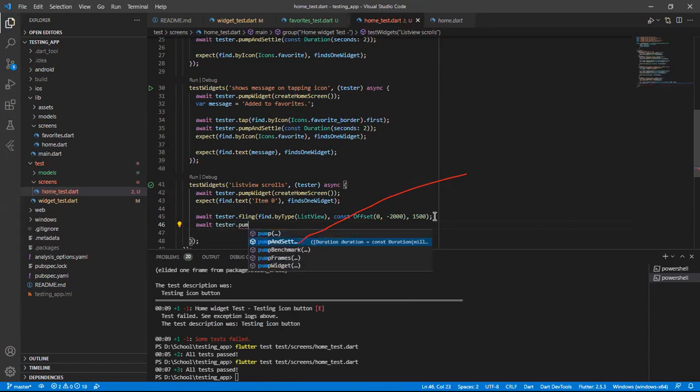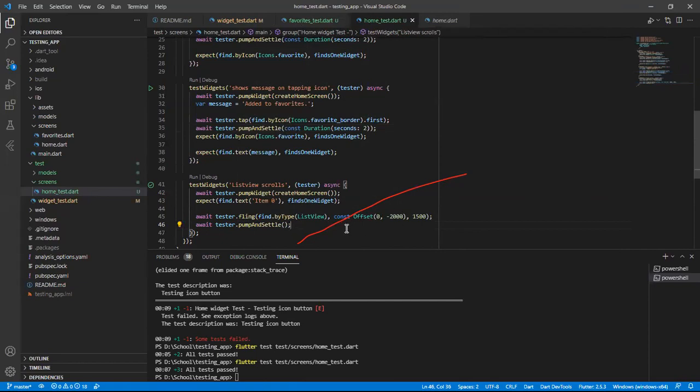Pump and settle is just actualizing and running this action. We don't give it a duration because in the previous test we needed to give it time so that it would not tap all the buttons. But for this one, it will stop when this is done. So we let the widget tester do whatever it takes to get this test done.